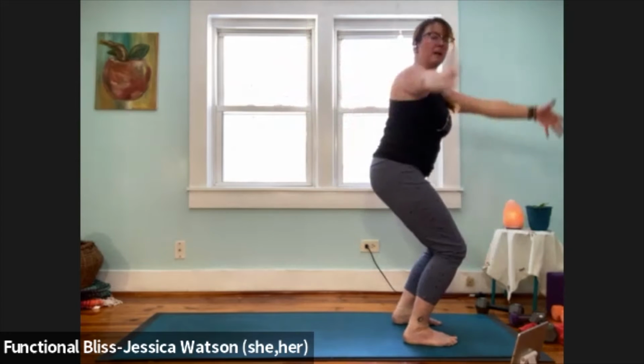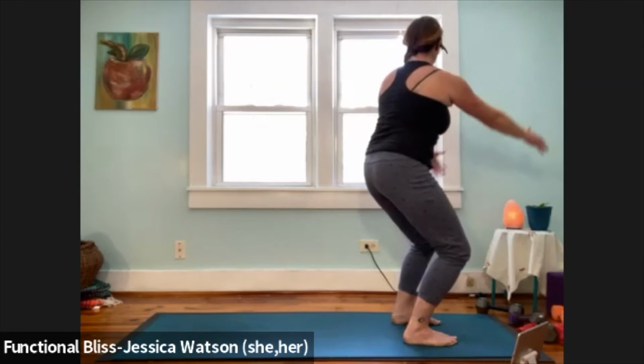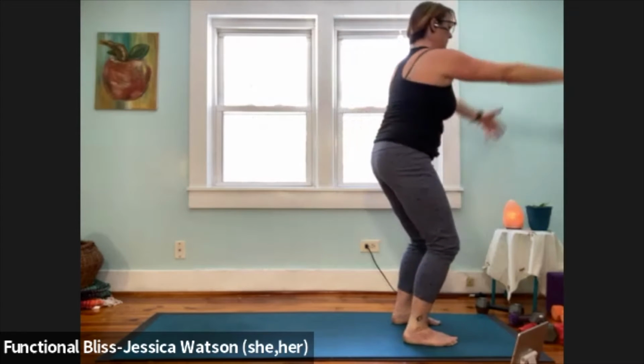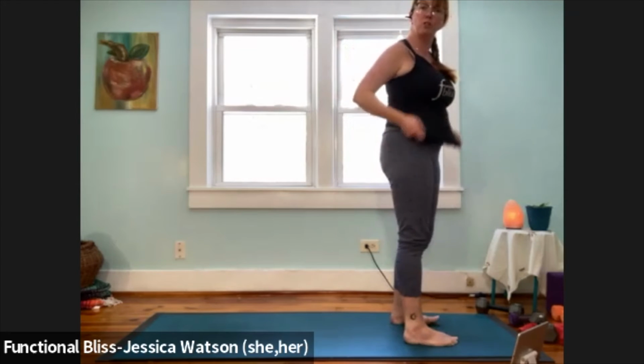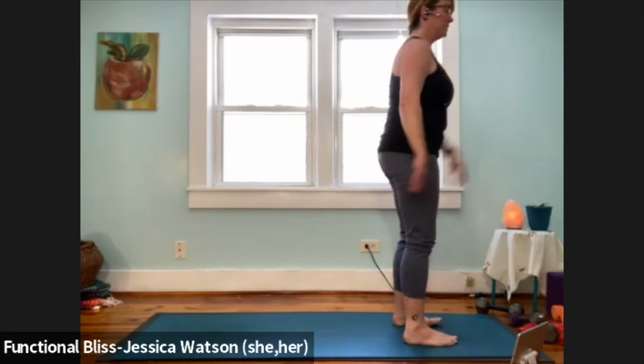Inhale, bring your arms back up and overhead. Exhale, take that light twisted version to the other side. Beautiful. Inhale, reach up, grab that beach ball. And now we're going to take it a little bit further, but for proportions, it might not always work to bring elbow to knee. So you're going to choose a variation that works good for you. You might choose that lighter twisted version, or you might choose the elbow.